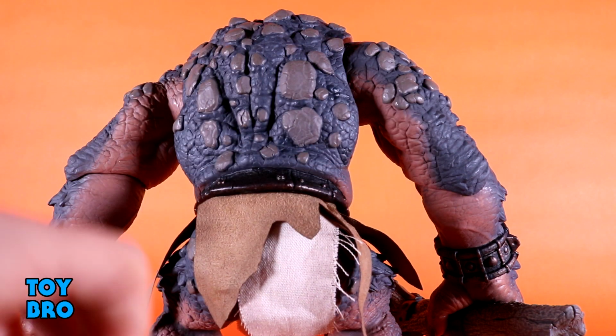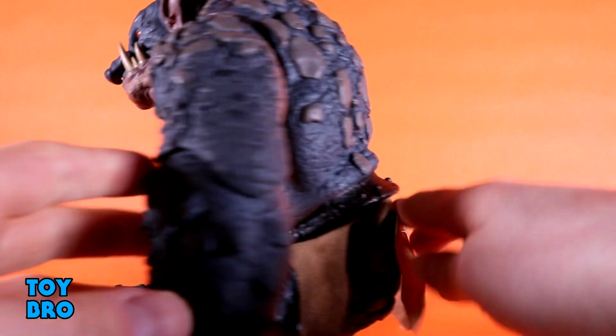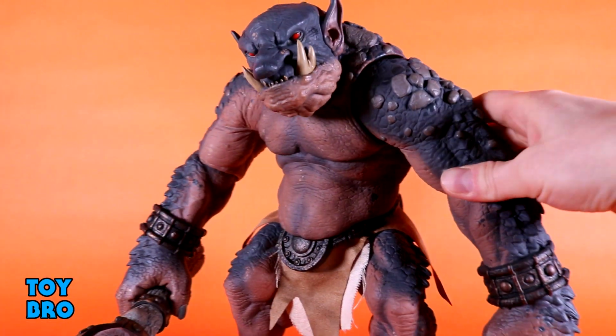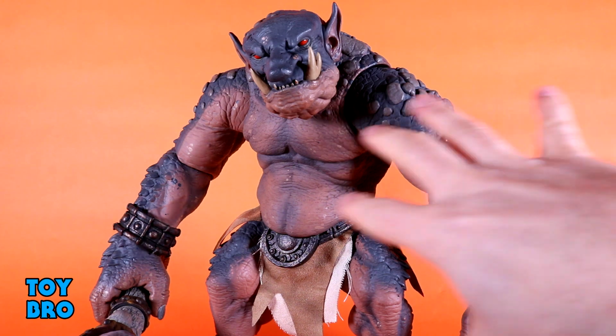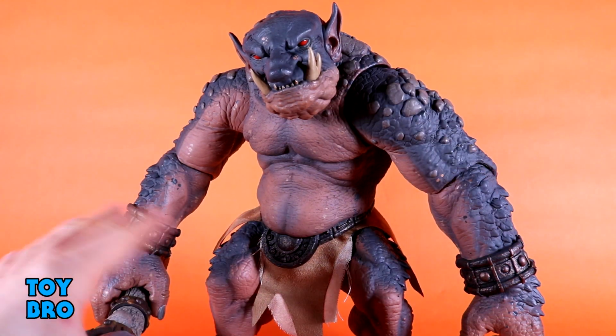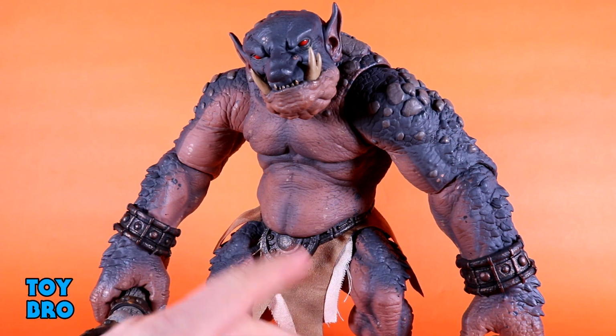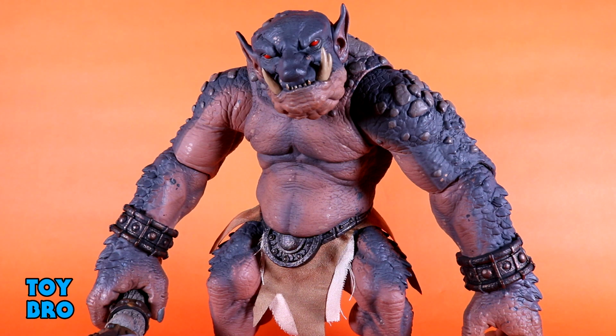They've got all these sort of rocky textures. All of it's individually painted. Tons of little detail as far as sculpt goes to bring out all of this sort of craggy, rock-like texture on this guy. He's got, of course, different varying color schemes with all these little rock plates that are painted sort of a gunmetal-y gray. You've got blacks, you've got tans in there, and then you've got sort of his underbelly, which has a little bit more of a pink hue to it, just to make him look like he's armored on the back and maybe a little bit more exposed on the front.